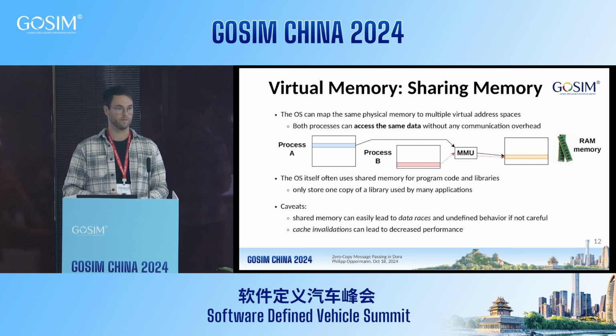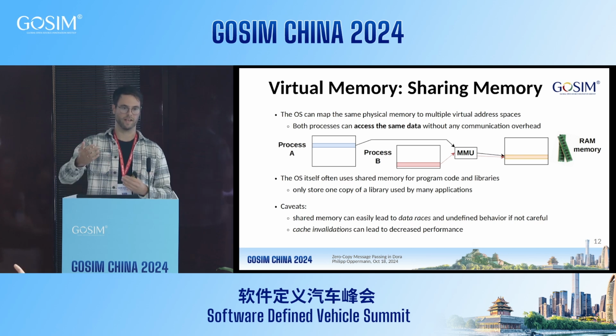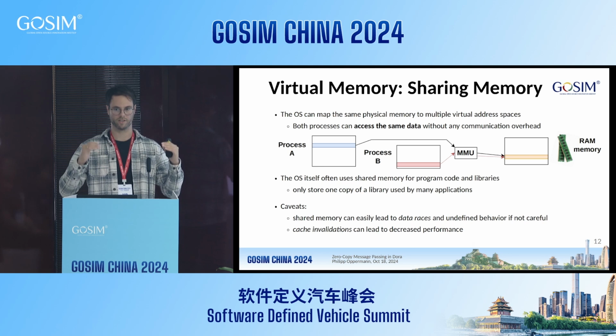But you have to be careful, of course, because if both processes write something at the same time, you easily get a data race and undefined behavior. So you need a clear protocol of who's sending and who's receiving, similar to an unsynchronized bus. And if you want maximum performance, you also need to think about cache invalidations. If you write in an alternating way, you can easily get a situation where the data is always removed from the different CPU caches at the core level and needs to be reloaded from memory. That can lead to decreased performance, especially if you access the data often.